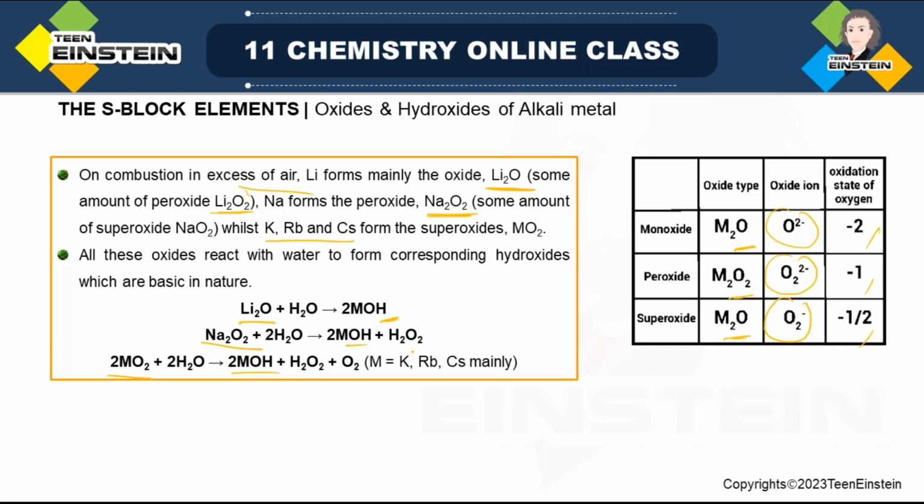But this is a common part. What is the uncommon part? In Li2O you are getting only MOH. In Na2O2 you are also getting H2O2. And in the last reaction, in the case of these three elements, you are not just getting MOH, you are also getting H2O2 and O2. So the byproducts are different. Here we do not have any byproducts. This is very important information. Common point is MOH formation, fine, but what the different observations are, that factor you have to take care of.